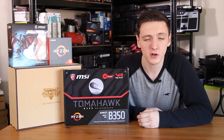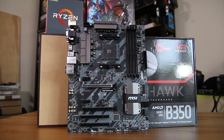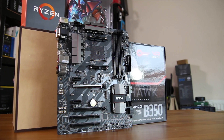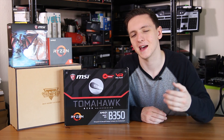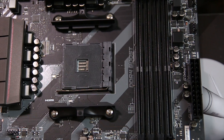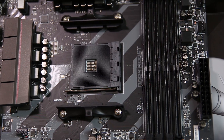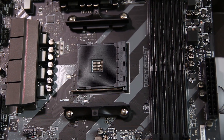The Tomahawk has a pretty awesome overall setup. Of course you've got the AM4 socket in the middle and those four DDR4 RAM slots just to the right of it as you'd expect. This does use the standard mounting method, although you can remove those clips and the back plates and attach your own CPU cooler if you fancy. Do bear in mind that some CPUs may not come with a CPU cooler, and this board only features AM4 socket mounting holes.